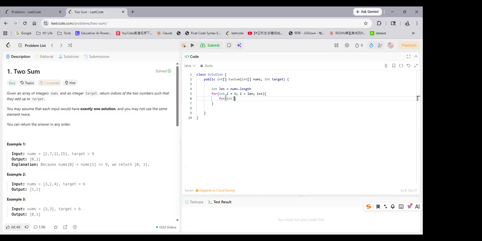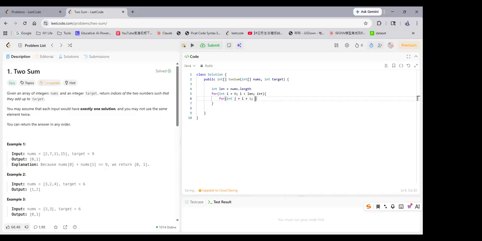We are using the j to initialize our starting point. The starting point is supposed to be one place above the I, so here the starting point is I plus 1.